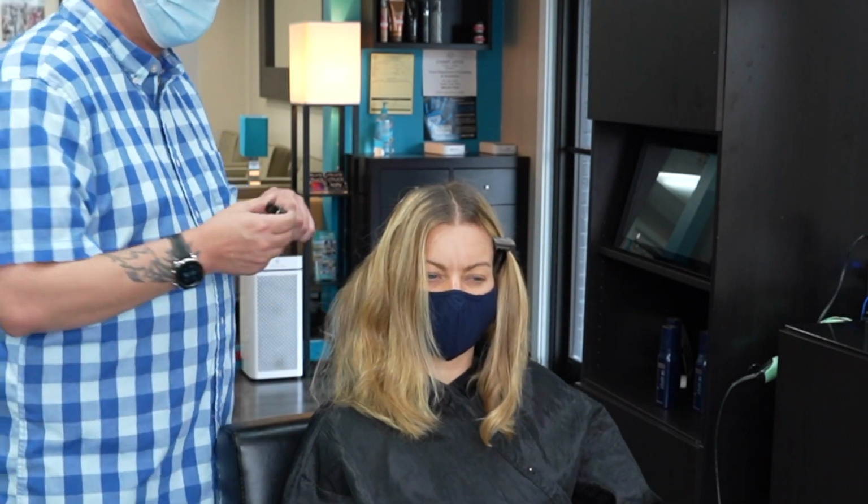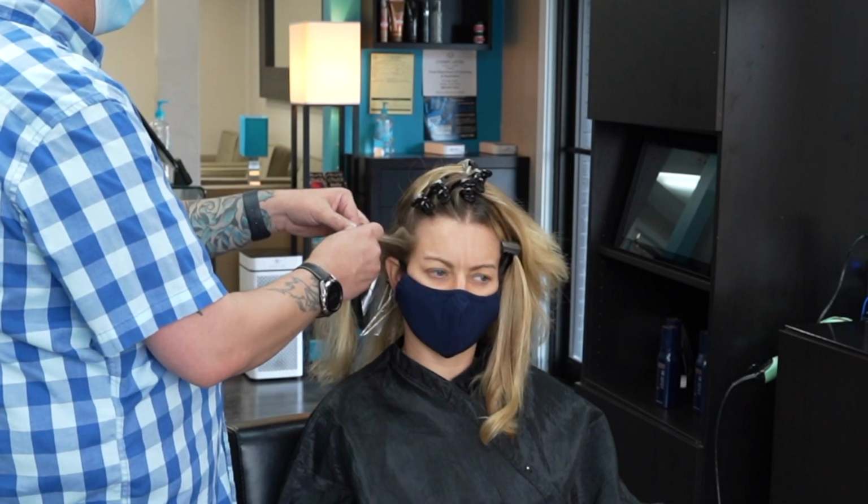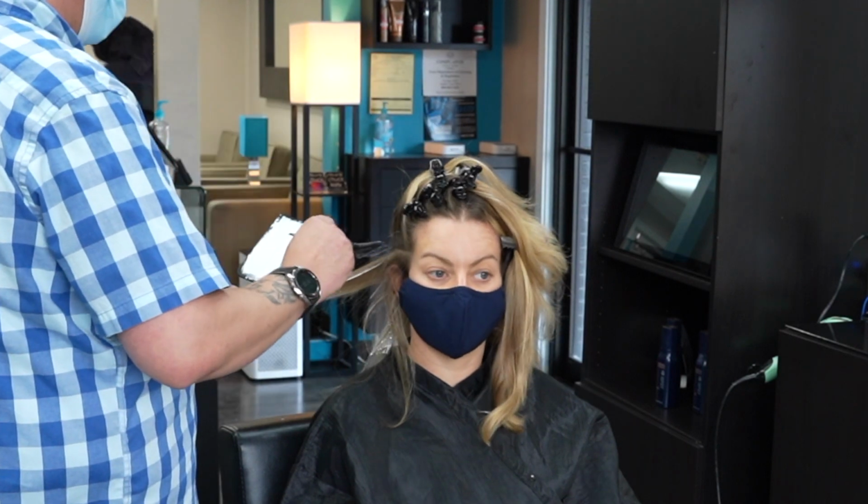Moving on to the sides, I'm going to go ahead and pre-part everything out. You guys know I love to pre-part everything out, so I'm going to do that now. And then I'll start adding in some highlights.